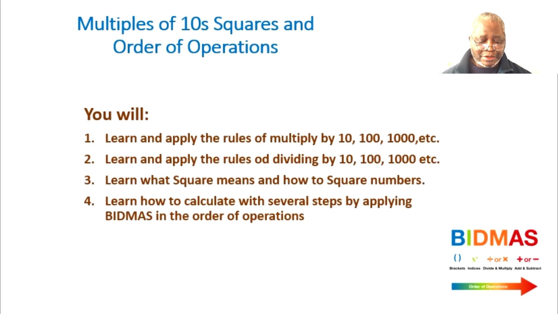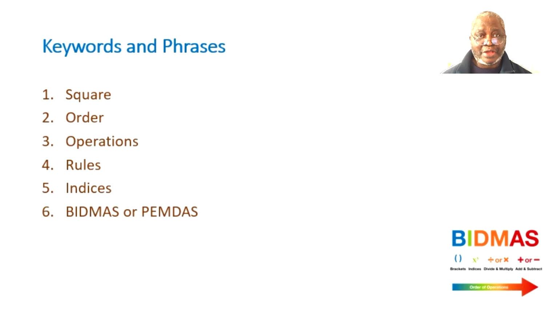You will learn how to calculate with several steps by applying BIDMAS, which is a rule you should apply to make sure that you carry out the operations in the correct order. The keywords you will come across and you need to understand and learn their meanings are square, order, operations, rules, indices, and BIDMAS.